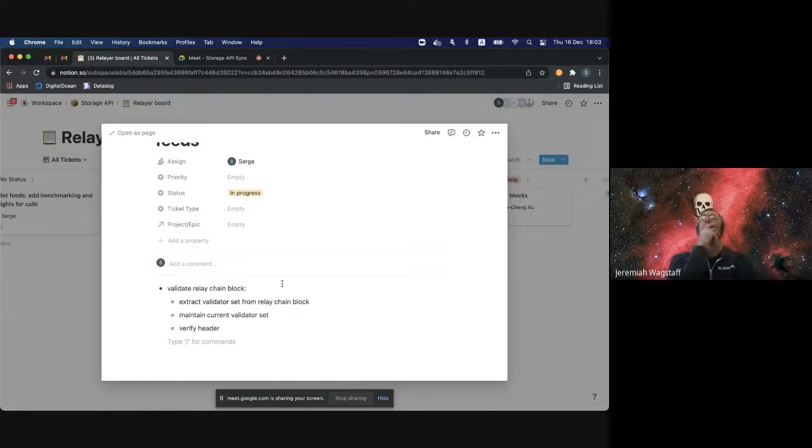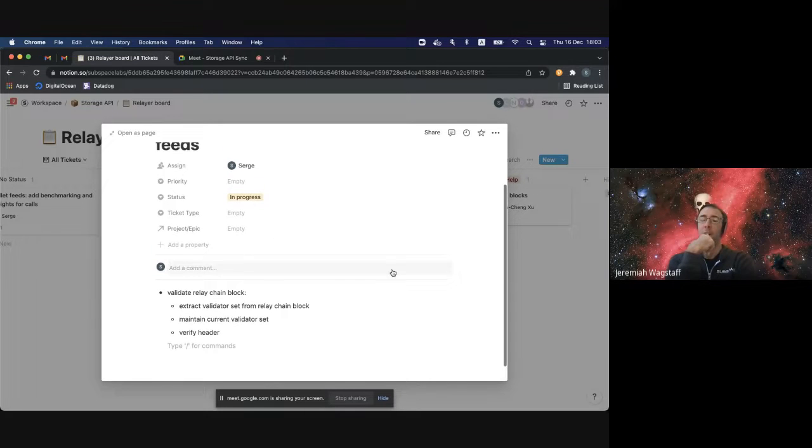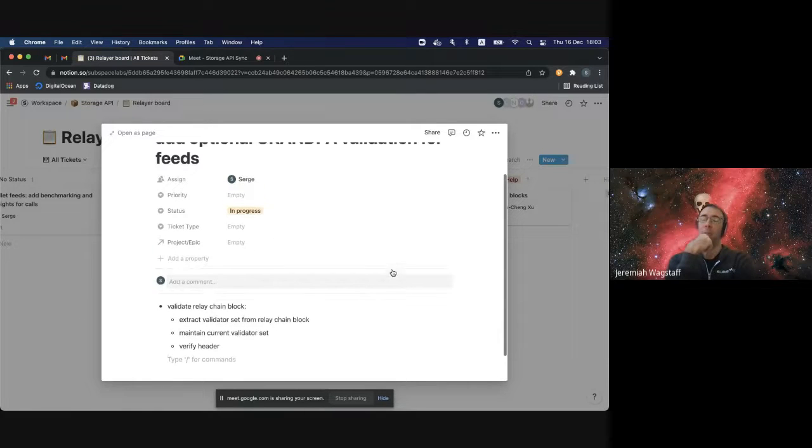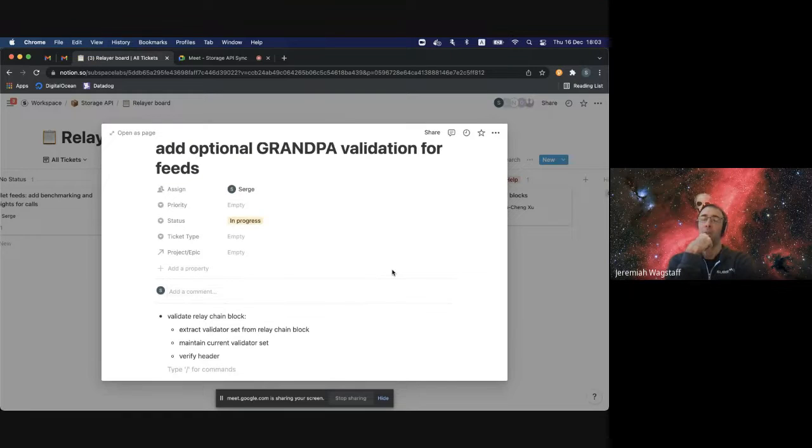It's a good question. And that also begs another question. Do we need to do this in the archiving process from Genesis, or do we set a point in time when we actually start doing this GRANDPA validation with an initial state? Because we're already running an archival node in the back end to get this data in the first place. But that's a good question.